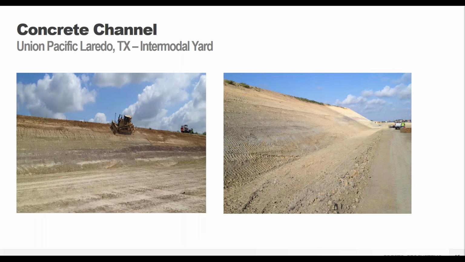So concrete filled GEOWEB is best used when there's going to be that really fast water flow. This was a channel project that takes water runoff from a train intermodal yard down in Texas. The GEOWEB system replaced a design that had 6 inches of reinforced concrete channels plus 4 inches of grout bag slope protection. The GEOWEB was a value engineered solution due to cost overruns.